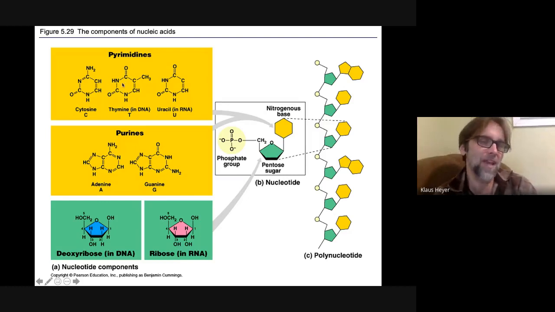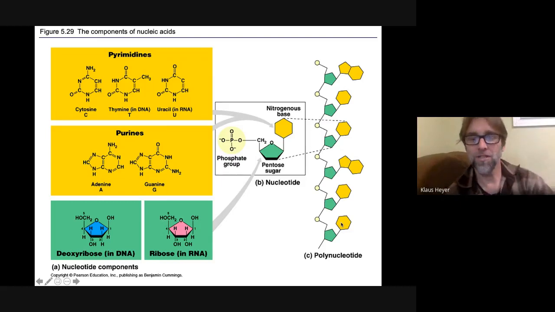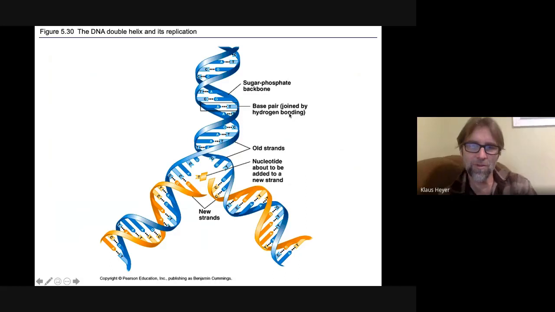And you don't have to know the names right now. In fact, we usually use the letters. So forget about uracil. That's only in RNA, but there are these four here. So if you look here, this will be like adenine, cytosine, thymine, guanine, whatever, cytosine. They're just a bunch of different ones. All right, here we go. Here's a different picture of it.